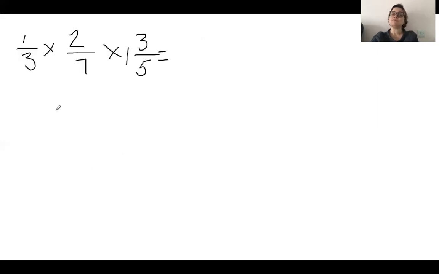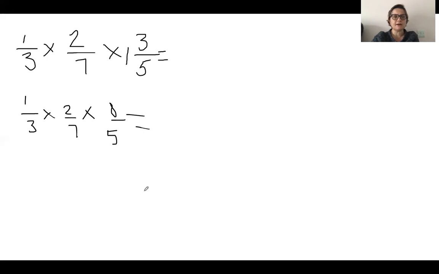Next one. In this case, we have 3 fractions that you have to multiply. The same rule applies. You multiply the 3 numerators together. Be careful here because the third fraction is a mixed number. So you have to change this into an improper fraction. So I'm going to leave the first 2 fractions exactly as they are, just in case I can do some simplification before I multiply. Let's see. Now 5 times 1 is 5, plus 3 is 8. So 8 over 5. There you go.